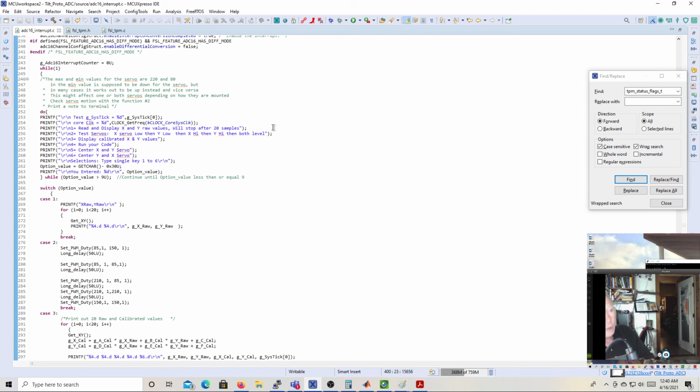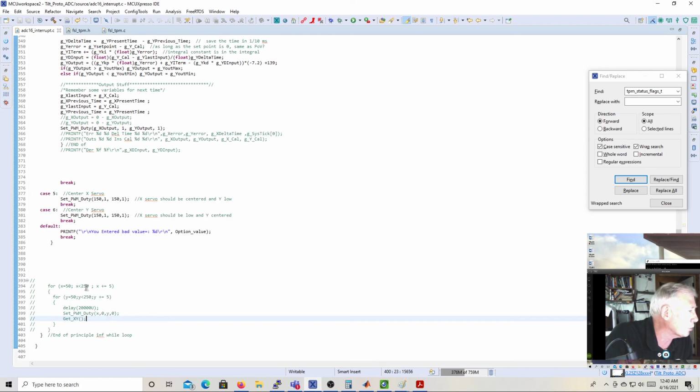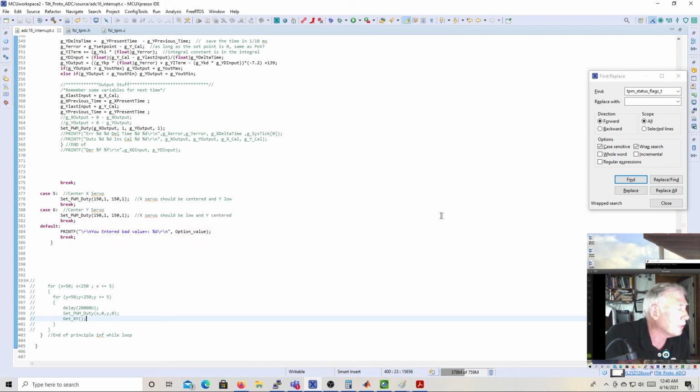If they're going up first and down next, then that servo's backwards. It could be that one's backwards and the other's normal, it could be that they're both normal, or it could be they're both backwards. So run that program and see which they are, and then change that coefficient when you call this. Mine are both backwards, so I'm calling it with a 1. So when I call it with 151, it still sets it at 150. But when I call it with 81, it sets them both all the way up, even though 80 is supposed to be down. But my servo is working backwards, and so the 1 flips it so that it actually does go down.